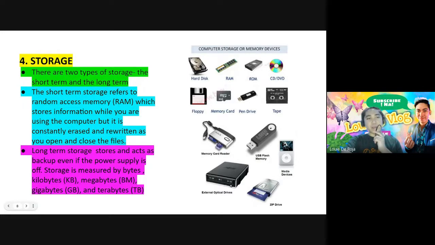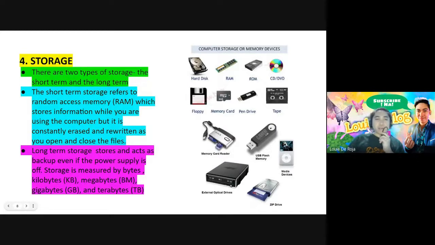Okay? While long-term storage stores and acts as backup if the power supply is off. Storage is measured by bytes, kilobytes, megabytes, gigabytes, and terabytes.